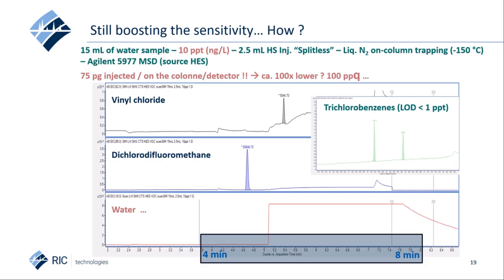And again, when needed to boost your sensitivity, modifying the sample amount taken and the volume injected, the same calculations for 10 ppt using a 2.5 ml splitless headspace injection is made. We must say that now we even can go down to ppq level in VOC measurement in combination with the sensitive mass spec. The trace of water was measured simultaneously, in red at the bottom of this slide, showing of course a huge amount of water vapor brought onto the column, however almost not interfering with the VOC analysis as such.